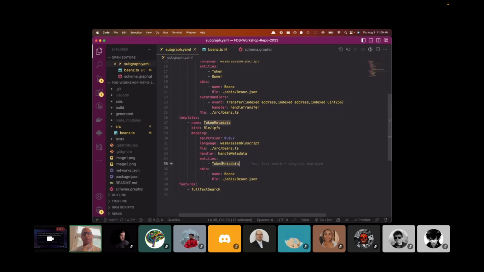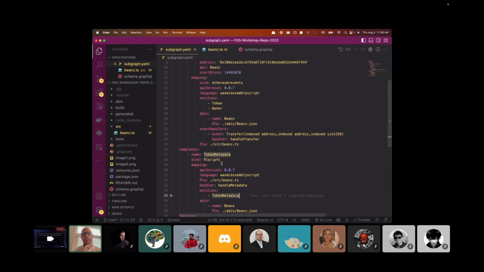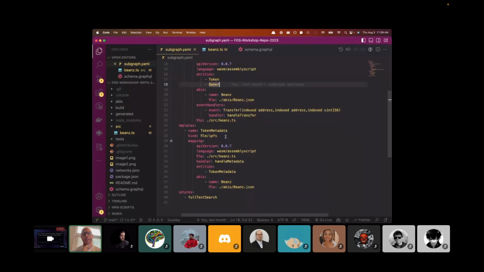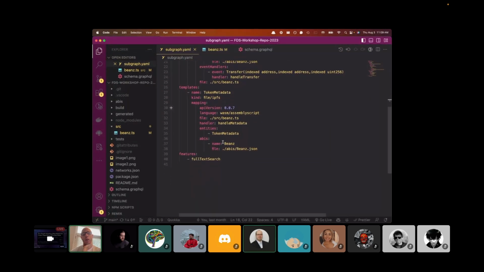And already we're separating the metadata from IPFS and the on-chain information. It's important to begin that separation from the very beginning. One thing I did put in here that I think is very cool for anyone going through IPFS metadata is the full text search. If you are going through metadata, there may be full text and searching advantages to have in your subgraph, where you can just query it with any type of full text, and that's quite powerful. So I put that in here. I think that's pretty cool.